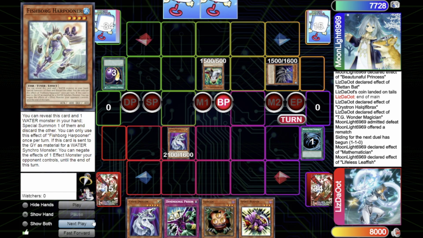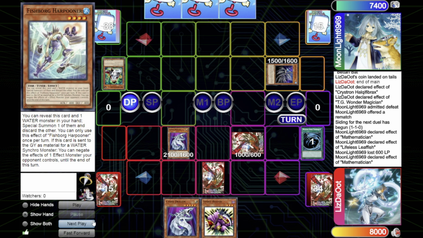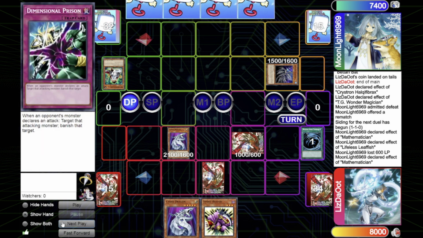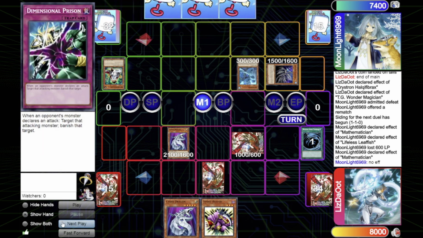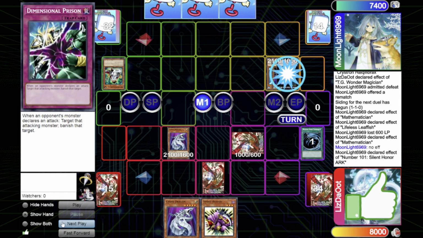Trade the MST for the Cyclone. Cyber Dragon comes down and blows up the Mathematician. And we set some cards and pass. Deep Prison is not great in this matchup just because the fish player has so many ways to pop cards. They can pop it before attacking.